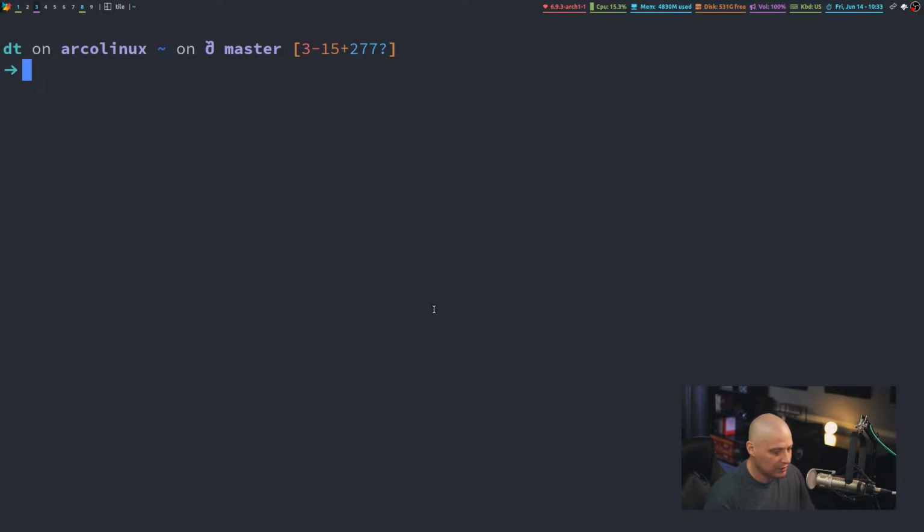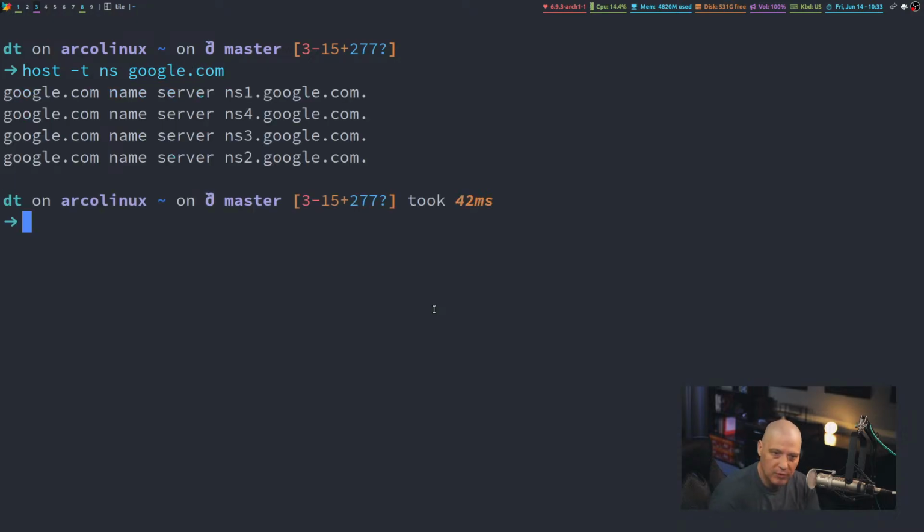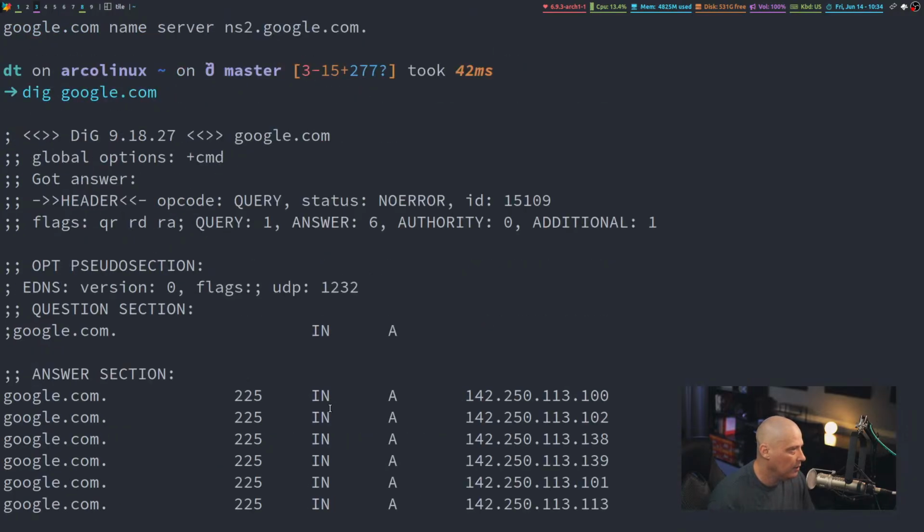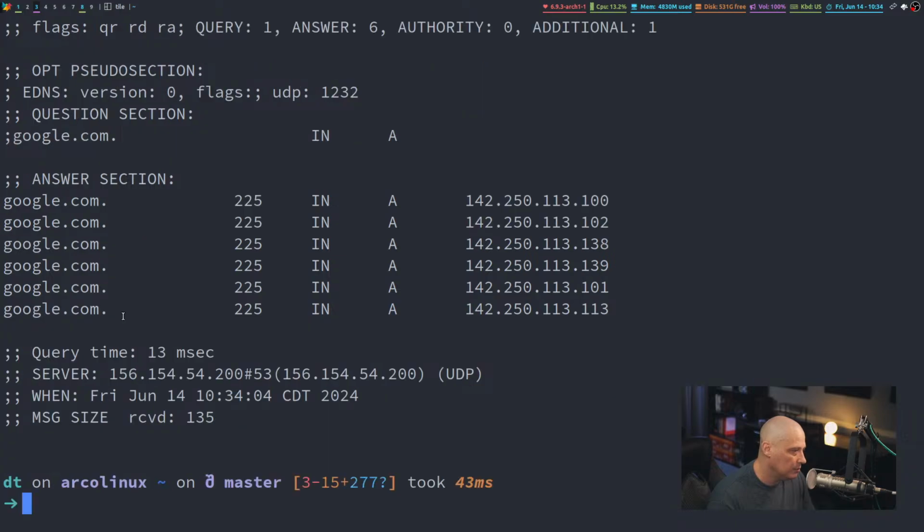Some other interesting network stuff while we're talking about it. Again, some of this is more for those of you that are professionals in network administration, but you could do host -t ns for name servers. If you wanted to know the name servers of some domain, I can get the name servers for google.com, for example, with the host command. If you wanted some other DNS information, I believe the dig command, for example, dig google.com, would give me some information here about Google.